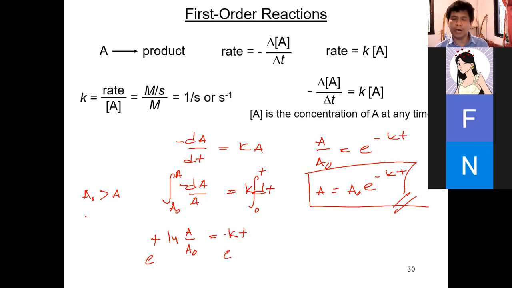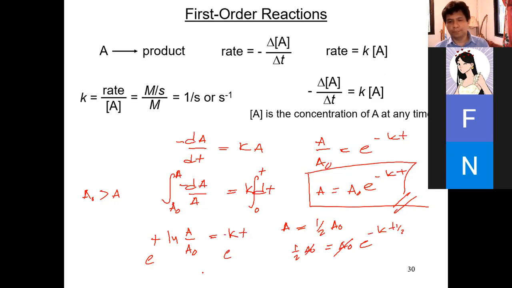And then the other equation is the half-life. Di ba pag sinabing half-life, ito yung time na half nung amount ng original material ay na-consume na. Remember, A is a reactant. So, ang mangyayari dyan, concentration ng A is equals to 1/2 ng A sub 0. Okay, so substitute natin yan. If A is equals to 1/2 A sub 0, magka-cancel out lang yung A sub 0, tapos e to the negative k times t 1/2.